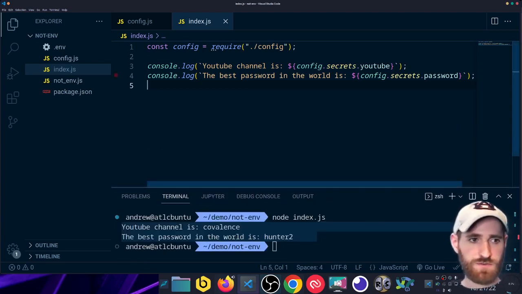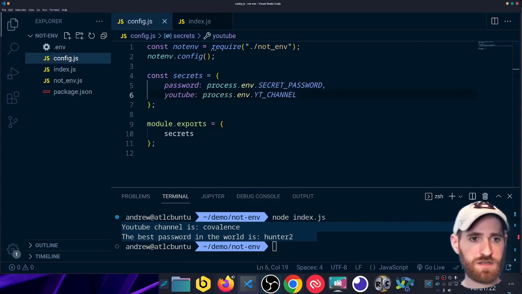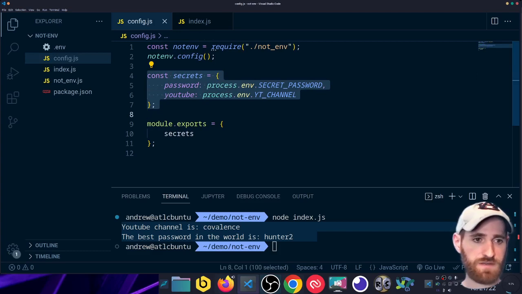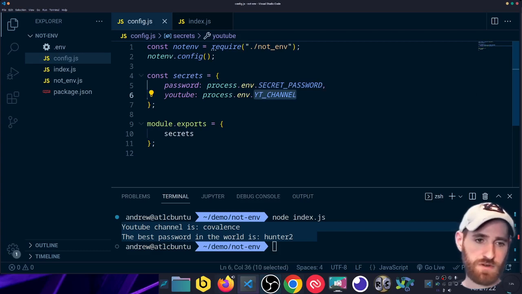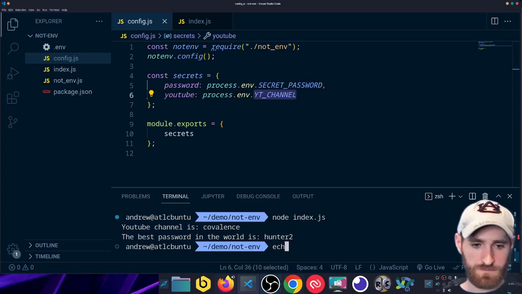So we are able to take the data from within this file, and using our config file, we can invoke the dotenv config function, which goes ahead and injects everything. Then here we create our config object, reading out of memory the values we want to pull down. So this is what's part of our source code. It's what gets committed.